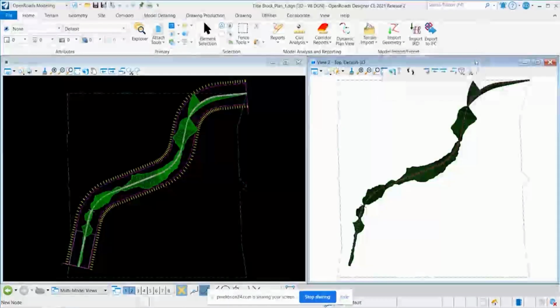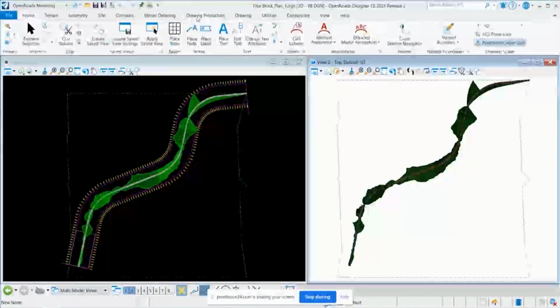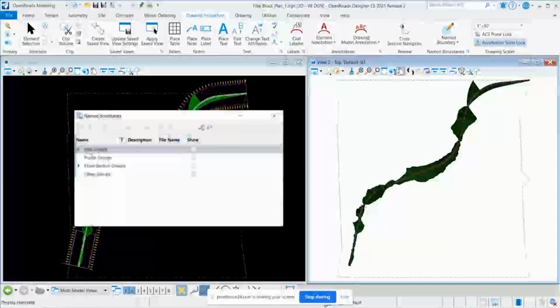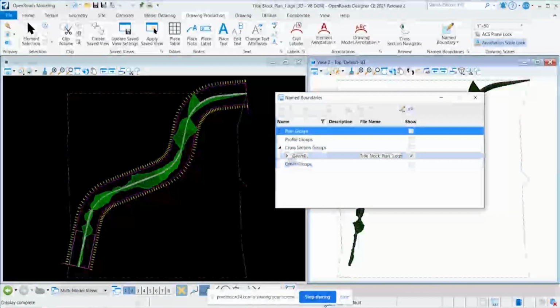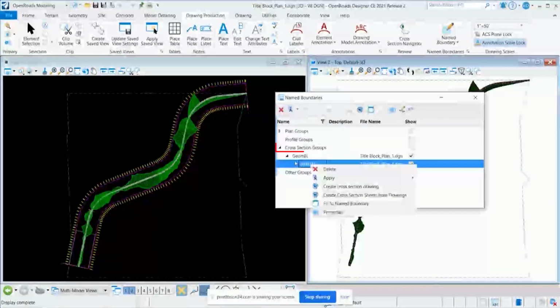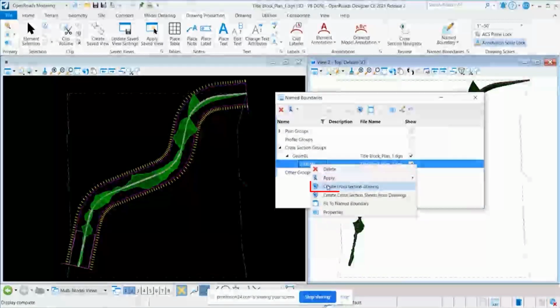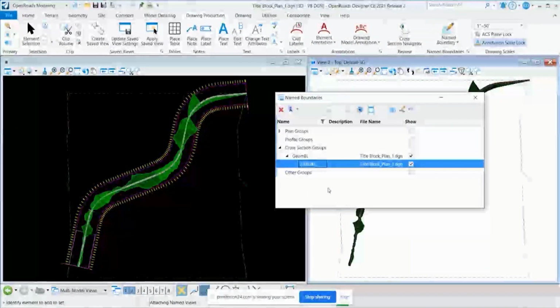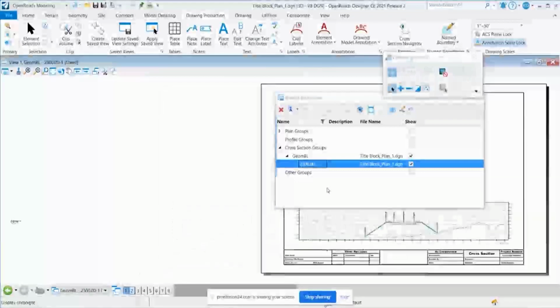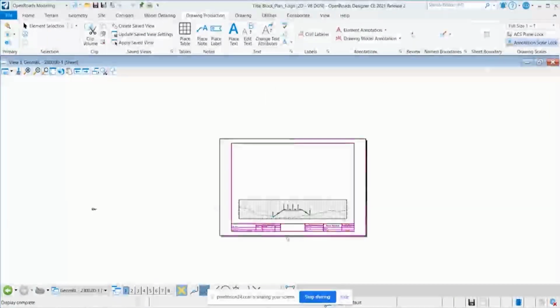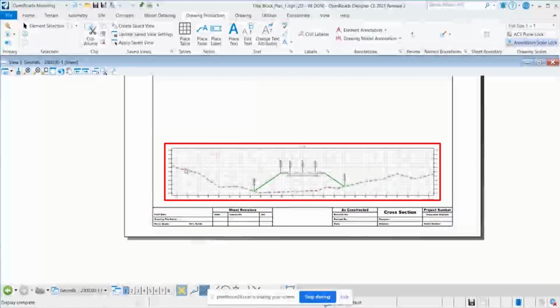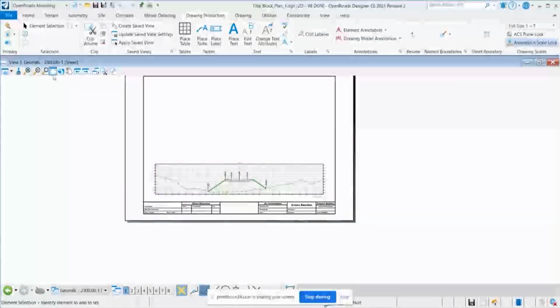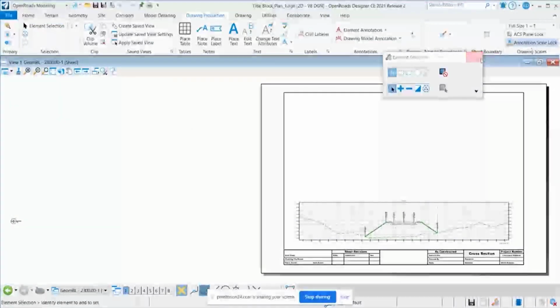So as of now, you may have a question: does that not update automatically or dynamically? As of now, we need to create sheets from the existing ones to reflect those changes. So here I came to my cross-section name boundary manage window, and I go and create the cross-section now. Once it got created, we should be able to see my drawings fitted perfectly well inside my sheet border. So this is all about how to address such issues.